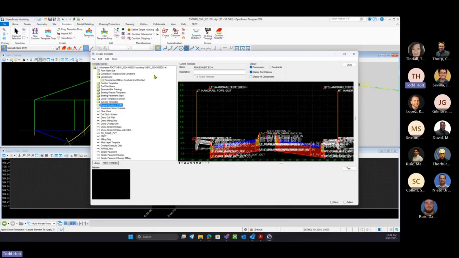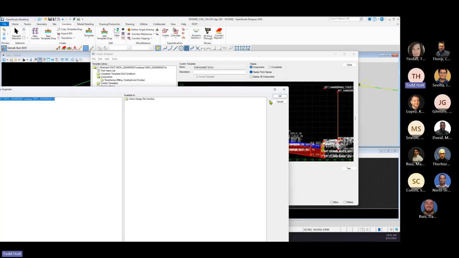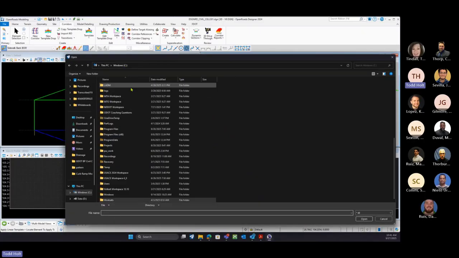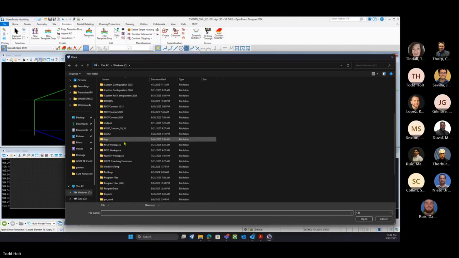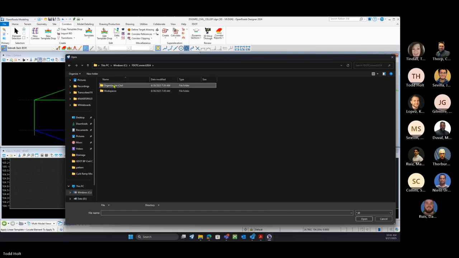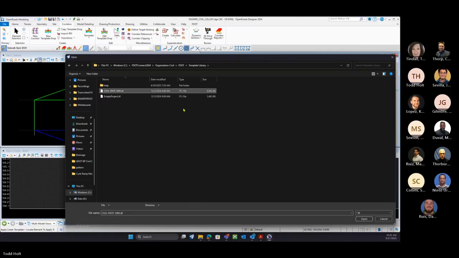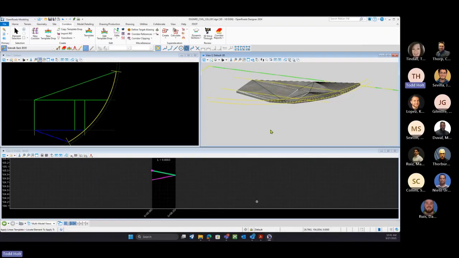So what we're going to have to do in this, we're going to go to Tools, Library Organizer, go to our main, look at C drive around 2024, Nation F template here, and open that guy up.